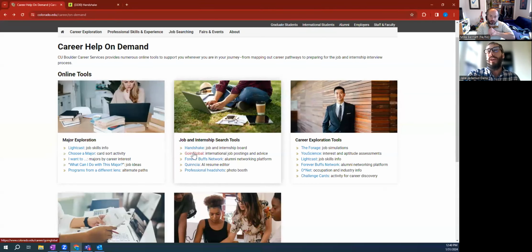Over here, some of the same. Here's the challenge cards again and O*NET again. Glassdoor, if you're not familiar with it, doesn't have any access associated with it, aside from maybe signing up for an account. If you want a free account, you can sign up with an email address and a password. This is a great place to understand what people think about the companies they're working at. They'll post information about what their day-to-day is like, if they like the direction of the company, all that great stuff. So you can learn a little bit about a company that way.